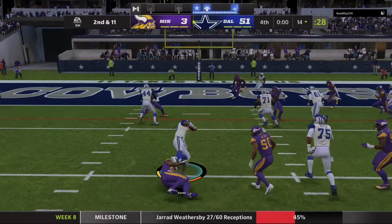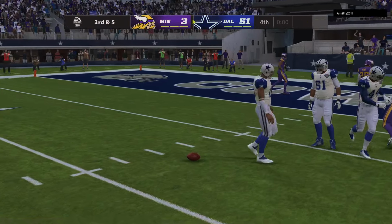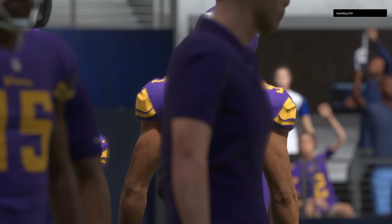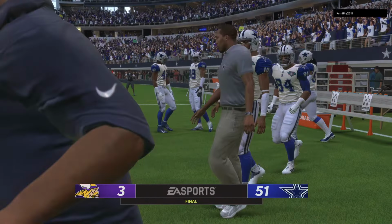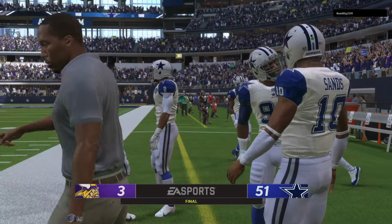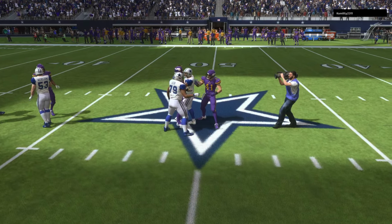On second down, here's a keeper by the QB. And he'll be taken down here, and that is how this one is going to come to an end. Well, Charles, it's one thing to win. It's another thing to win and put up the amount of points that they did. Boy, were they clicking on offense. They can't help but feel great about themselves, can they? I mean, what a game to put up.